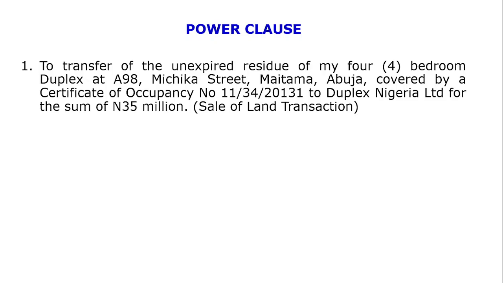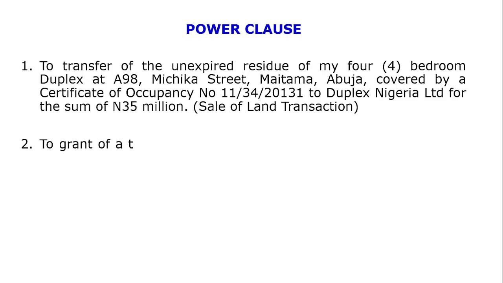Of course, when you watch module 1 of this tutorial class, I copiously explained how to identify, even if you close your eyes, that this particular statement is disclosing this particular transaction. So this sale of land is by way of deed, right? So you'll be able to know that if this power is to be revoked, it must be revoked by way of deed. So when you see this listed in your question, and you are told to draft the power clause to that power of attorney, you include this because this is the power clause. It's telling you what the donee is to do.